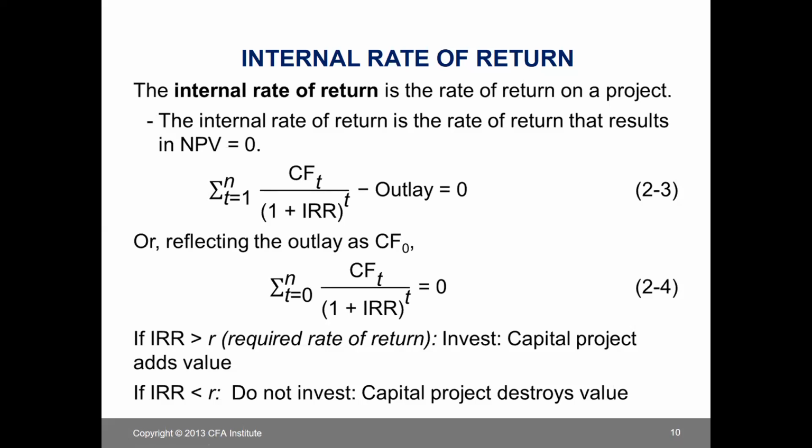So this is the rate which is used to equate your NPV to 0. Which means that the present value of the future cash flows that you generate will make NPV equal to 0, which means that the present value of your cash flows that you bring to year 0 will be equal to your investment cost.